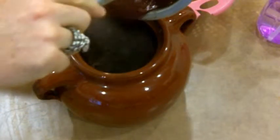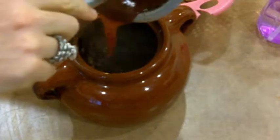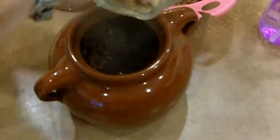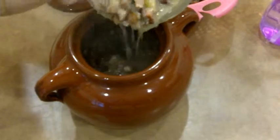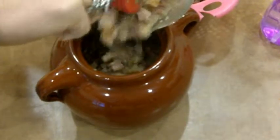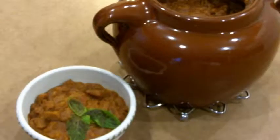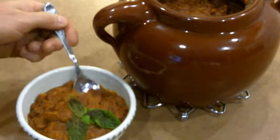Alright, let's clean all that up. And now our beans are cooked. They've been strained. We'll add 1/3 to the pot. Then we add some of our sauce, and then some of our meat mixture, and we're just going to keep layering like that, and then mix it all together. Once that's done, it's going to go in the oven at 225 degrees for 8 hours, and through the miracle of time, our beans are cooked.